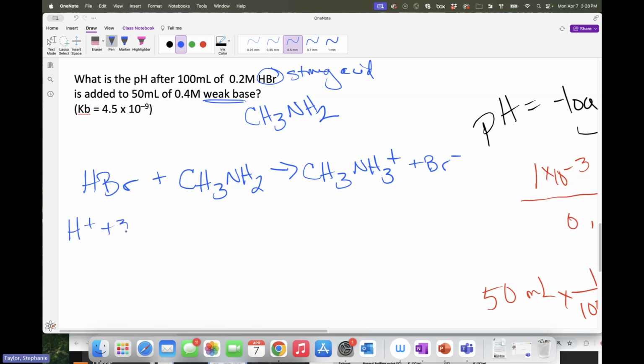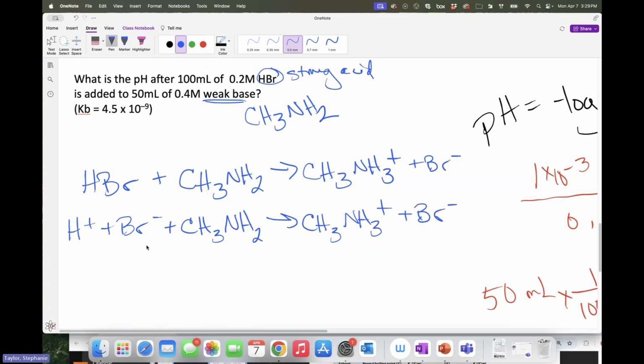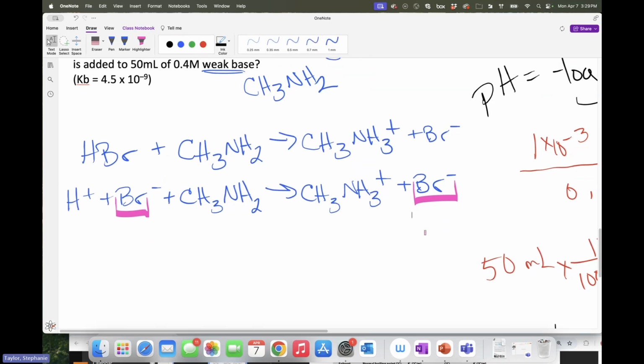The other thing I'm going to do though is, so essentially this is a strong acid, so I really could have written this like this. And I should be putting aqueous by absolutely everything, but I'm not right now, because that will give me even more things to write out. One thing that you might notice is, since that HBr is a strong acid, I can go ahead and write it as H plus and Br minus, even in the reactants, because that's actually what I have. What I should then be able to see is I have that bromide ion on both sides of my reaction in exactly the same way.